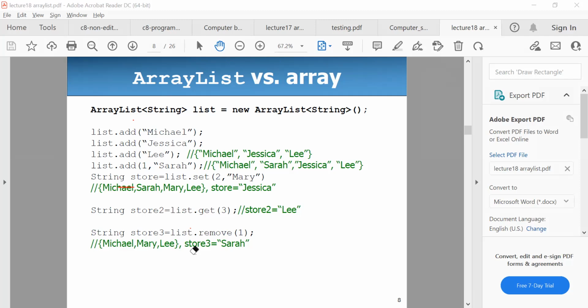Okay, so it's just an array. But do you understand what he's doing here?